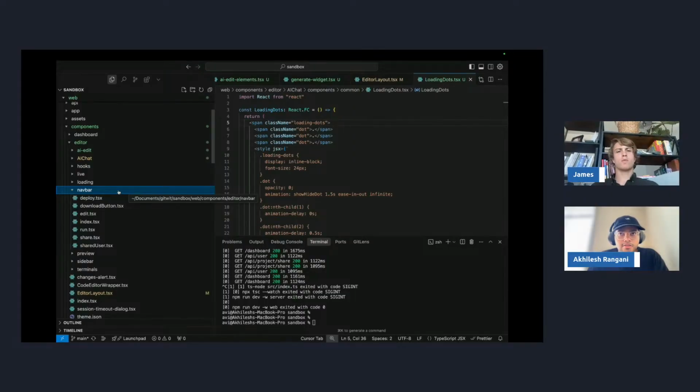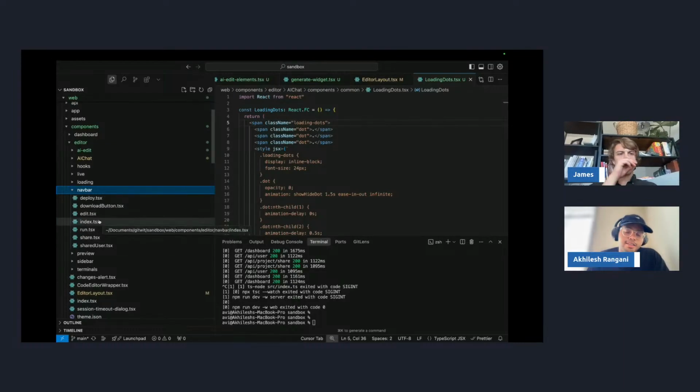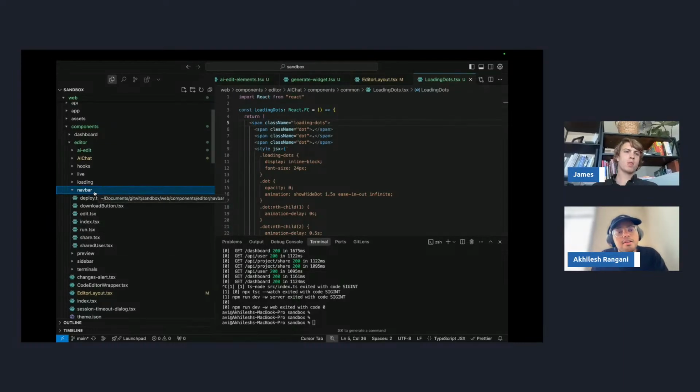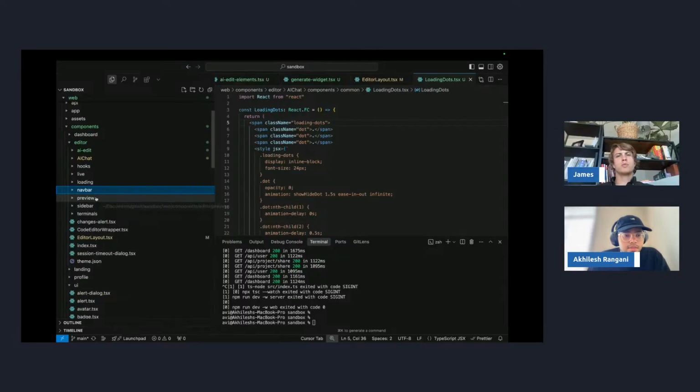Functionally it is, but by the way that we lay things out, it's not. And if you mention that, then the sidebar is not part of the editor as well.